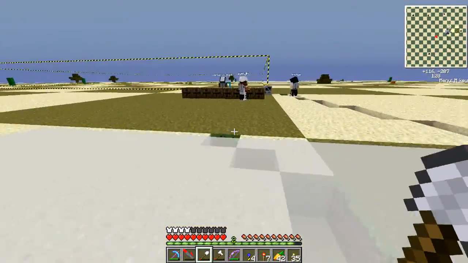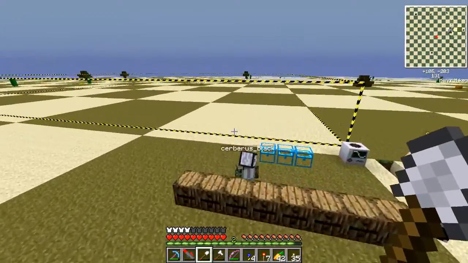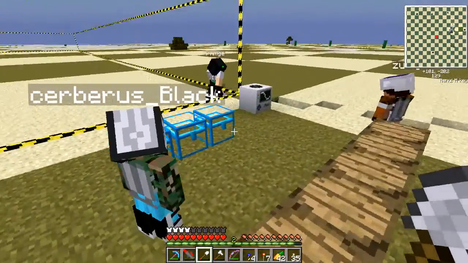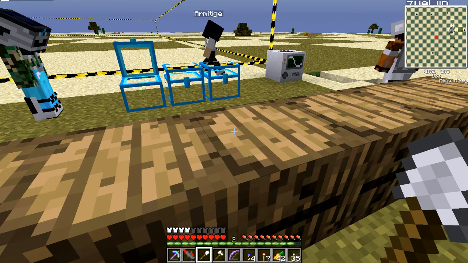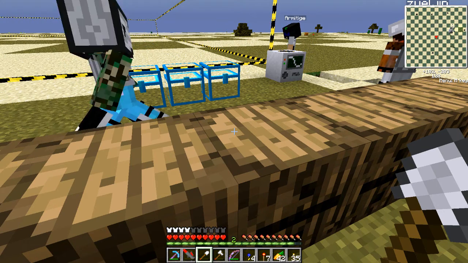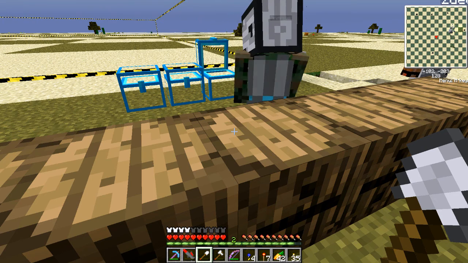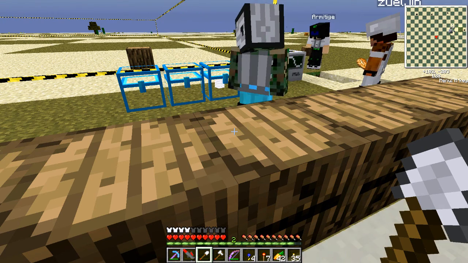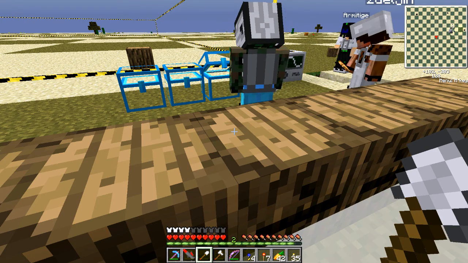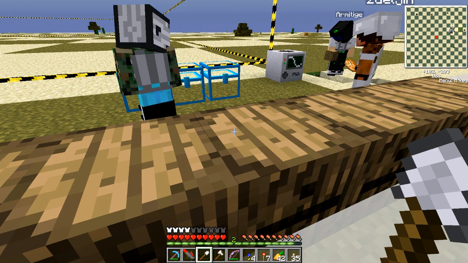Next we need to set up power for the quarry. All right, the easiest way to do that. Now, one thing with quarries is you don't want to put anything inside this yellow and black marker, because it'll destroy anything inside. It'll actually destroy it, and you'll never get it back. So if we put a log there, when you activate the quarry, it'll destroy that log, and it'll be gone forever.